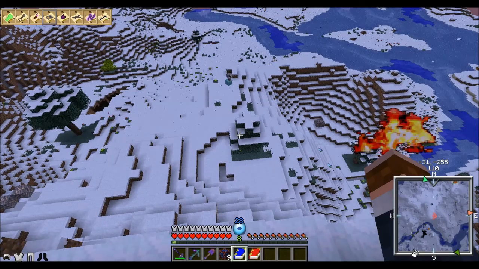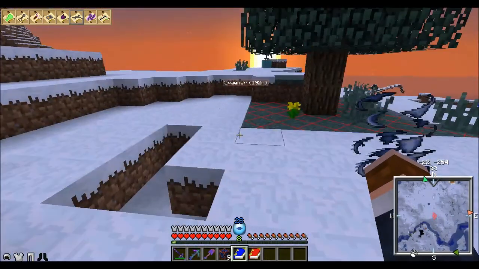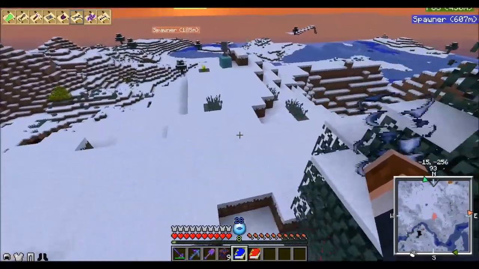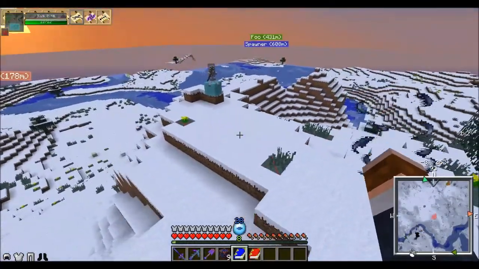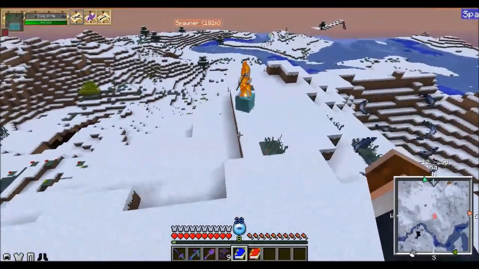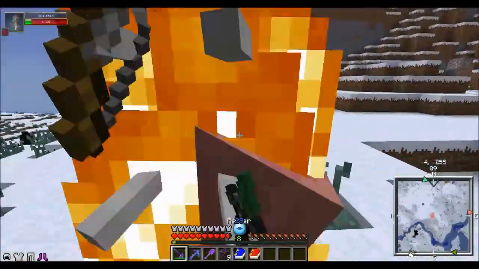Now, we're out here because I was out here farming for zombie brains, and I happened to come across what I'm going to call a slime jockey. Now, apparently, vanilla skeletons can mount the Tinkerer's Construct slimes. I figured this was something kind of interesting to show you.